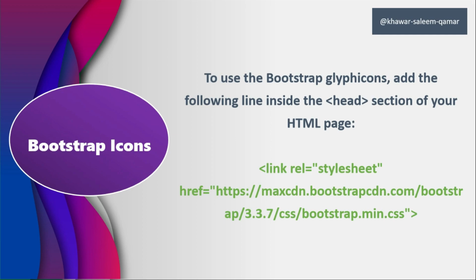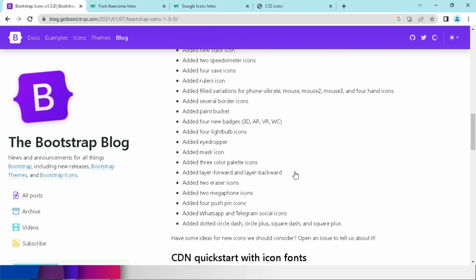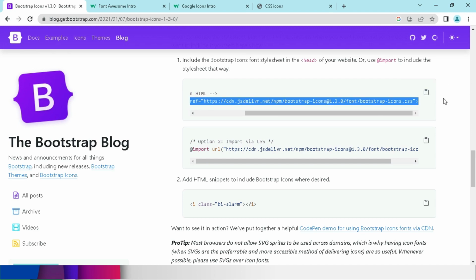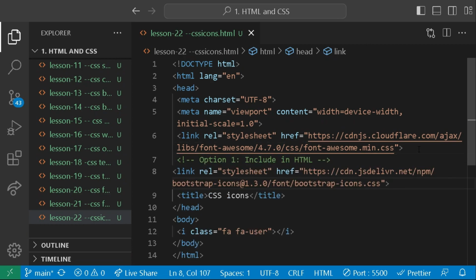For using Bootstrap icons, in the same way we use the CDN inside our head tag. Let's go grab its CDN. Right here I would give you this link, and you have to go to this link, scroll down and copy this CDN right here. Copy it, come to your markup, just paste this CDN, and let me write a comment: this is the CDN for Bootstrap icons.